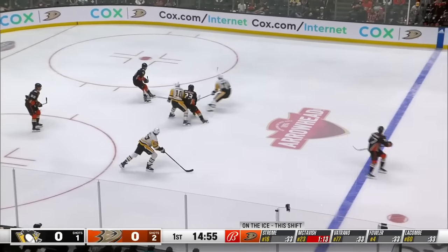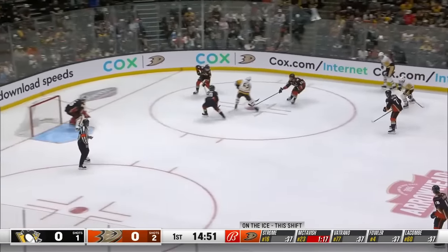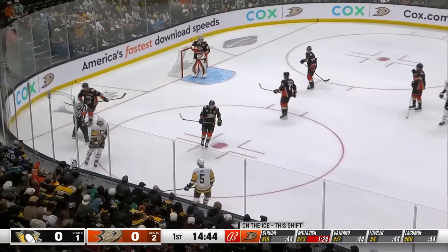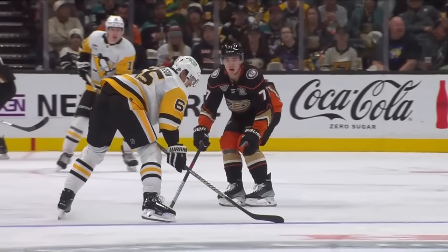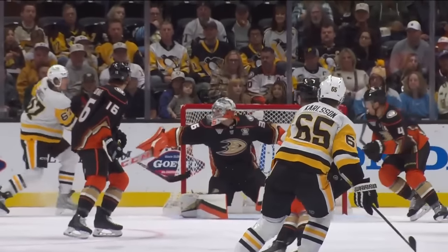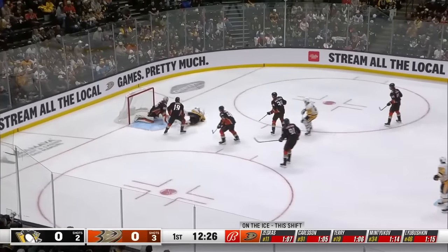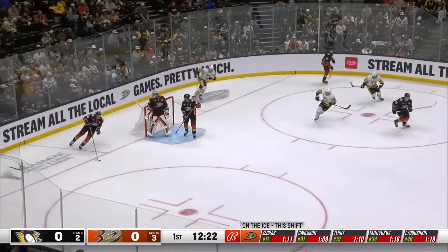Good hustle play by McTavish who came back, brings it into the middle of the ice. Malkin got a stick on it, kept it in for Raquel. O'Connor drops it back and now at the line, Carlson and that high shot tipped on the way by Raquel, who snuck out from below the goal line. Terry looks around, tried to pop it ahead but that was sealed off by Vinny Henestrosa. Henestrosa tries to stuff it around with his reach but Gibson got the left pad in the way.